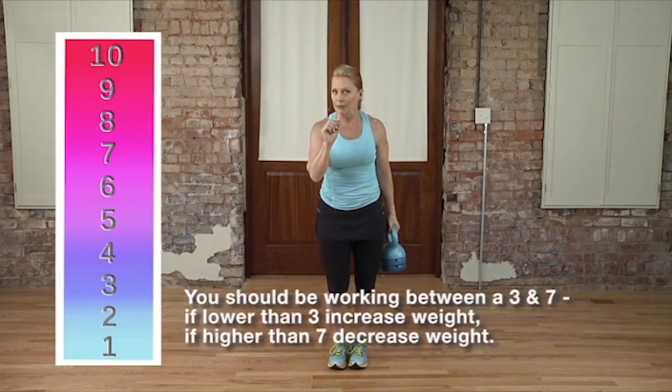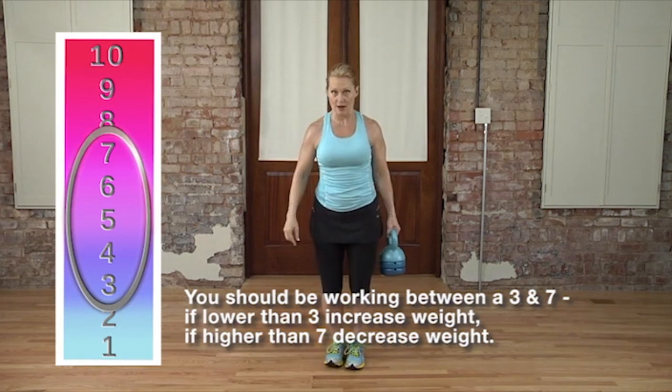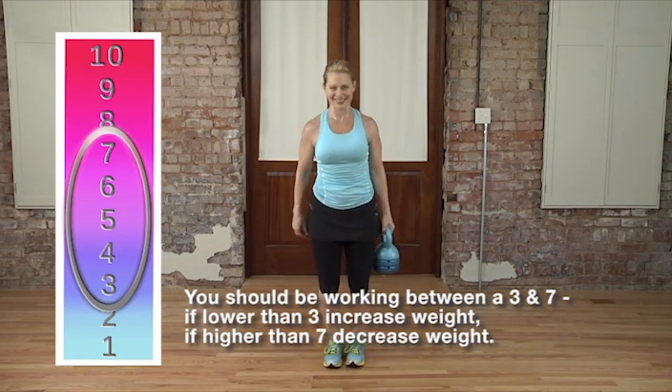Woohoo! Now remember, you can go to any of the workouts, combine them any way you want, or go to the cool down now. It's your choice.